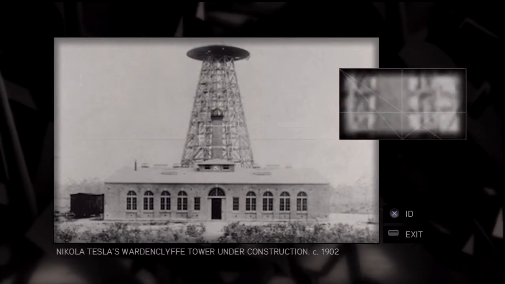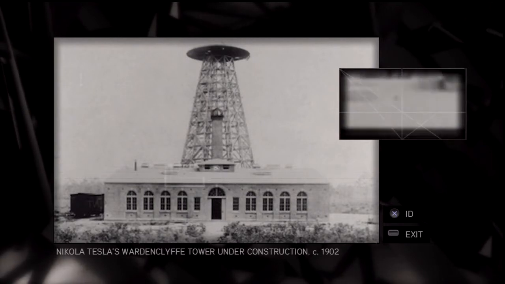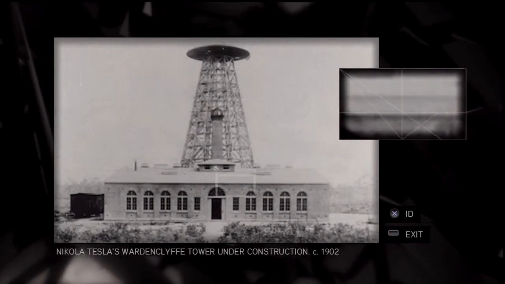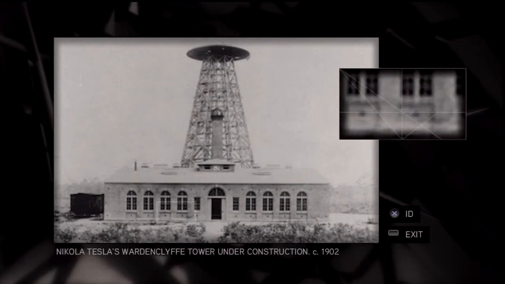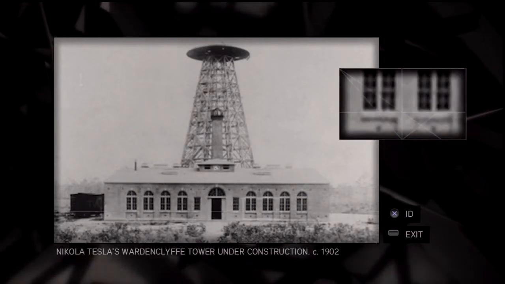Oh, it's in the tower. It's right here, isn't it? It's not. It's got to be in the tower. The tower is the busiest part of the photo. Find the windows, then. Spin one of the windows.